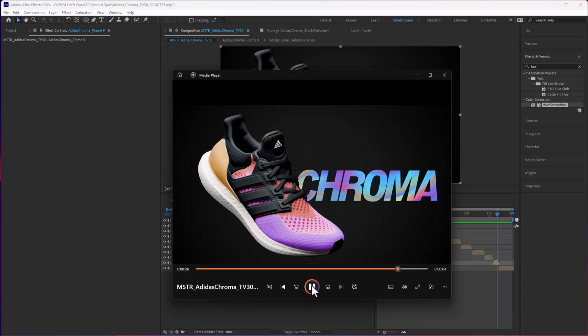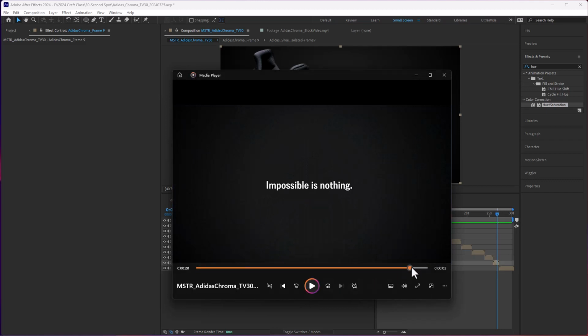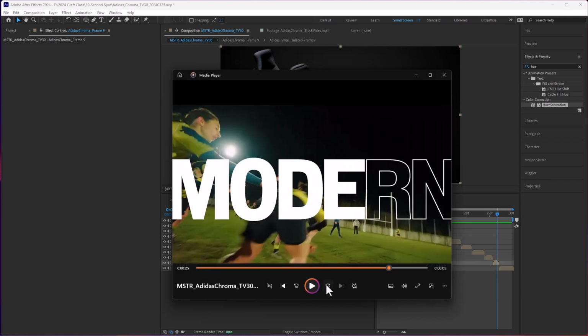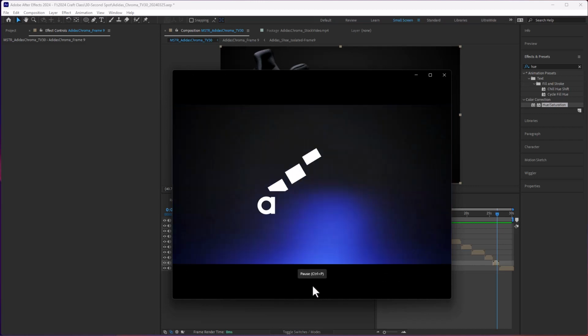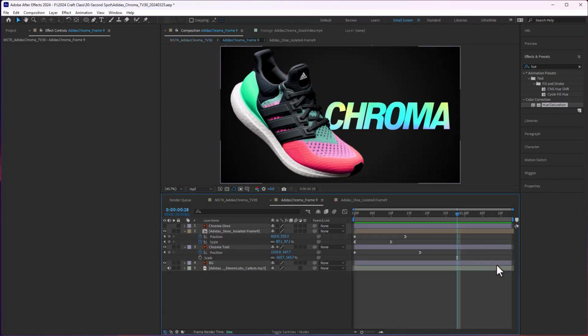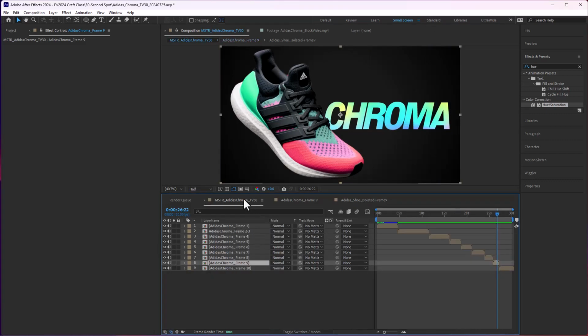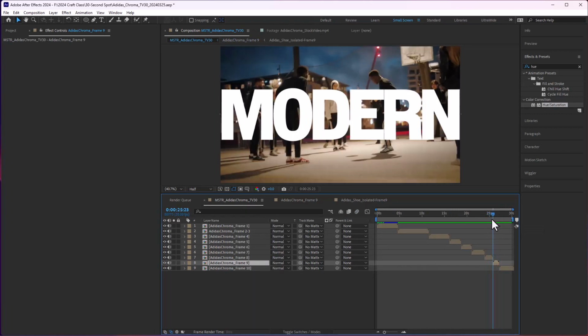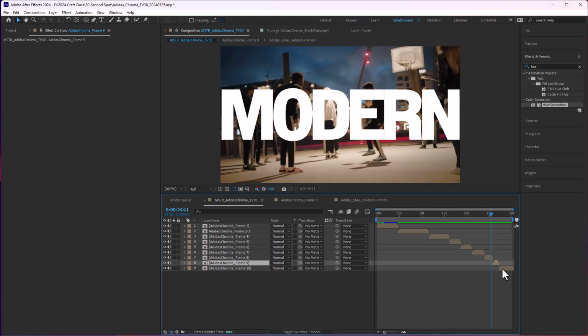See, look. Yeah, these little light flashes in between this one, and that one. Just want to make sure that we have light leak flashes in between the in and the out of frame 9. But we can't do it in this composition because it has to overlap between frame 8 and frame 9, and then frame 9 and frame 10. So we have to do it in the master composition.